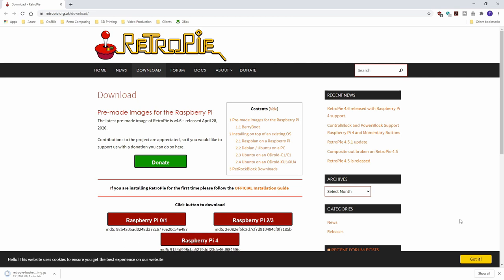While we're waiting for the paint to dry, let's turn our attention to getting the Raspberry Pi set up. For our build, we're going to use RetroPie. This is a super popular Linux distro that's typically used to turn the Raspberry Pi into a full-featured game console, but we'll be able to use it to run our Commodore PET emulator as well. From this page, I'm going to download the version that matches our Raspberry Pi model.